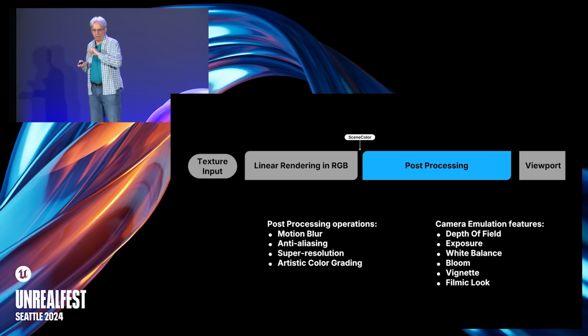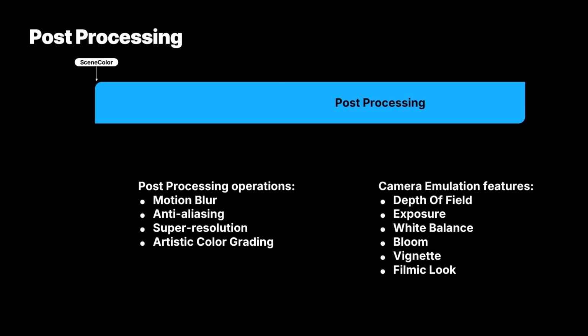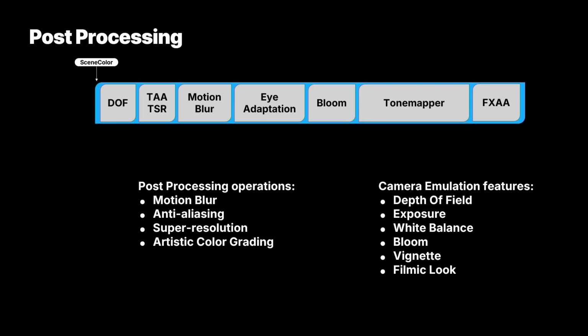And so as each pass happens in this list that we're going to see here, scene color is going along getting modified. Let's stretch this out so that we can see what the passes are and what order they're in, because that's kind of important. Now, as it turns out, the camera emulation doesn't all happen at the end. You wish it did, but it doesn't. Depth of field has to happen earlier. And there are good reasons for this. Many of them are for efficiency, but there are a couple of other reasons about what happens during anti-aliasing and up-resing, that some things need to precede and some things need to follow. And so these are the major passes of post-processing.